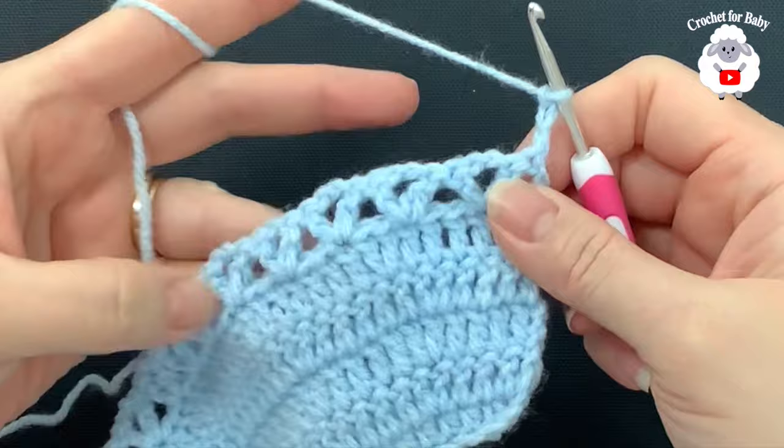At the end, join with a slip stitch, cut yarn, pass through the last loop, and hide the ends on the inside — the bottom part of the baby dress is done. I went ahead and added a little ribbon through the row of double crochets and sewed on pre-made little flowers from Joann's. Finished measurements: the waist across is about 9 inches (23 centimeters); from the center neckline down to the last row it's about 12.25 inches (31 centimeters). Based on these measurements it's for baby girls between six and nine months old.